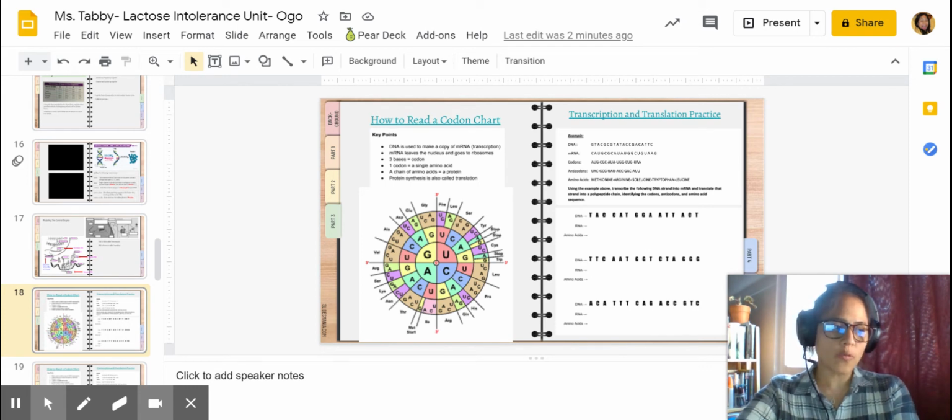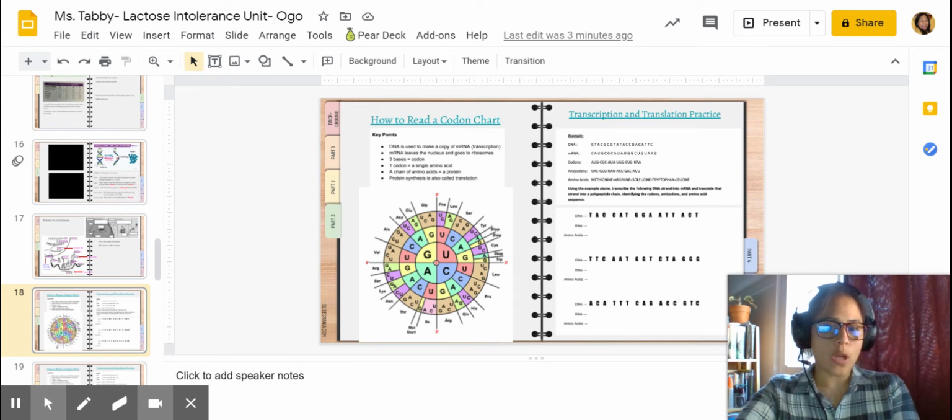So now that we're familiar with what DNA and RNA is in regards to transcription and translation, we're going to translate our own DNA using the codon chart right here on the left-hand side. This one is the circle chart, as we discussed we would be using yesterday. And then as you recognize from the video that I had you watch, there's also a rectangular one. I personally prefer the circle chart, and that's why that one's chosen here.